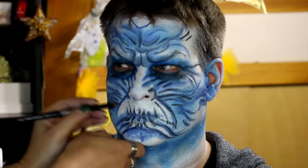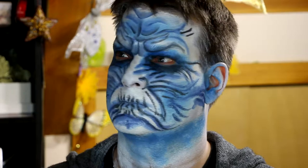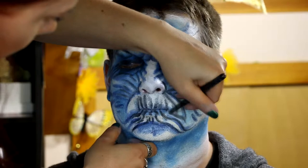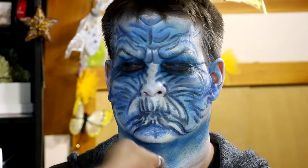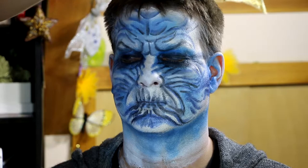It's really all adding to that three-dimensional feel — the crevices that would be deeper in the skin need to be darker, and a reference picture will give you an idea of where they'll be. The beauty of white walker makeup is that you don't necessarily need it to look exactly like any picture — just think where the natural wrinkles would be if more defined, accentuate those heavily, and then add that pale white, slight blue, or very blue like I've done here to add to that icy look.